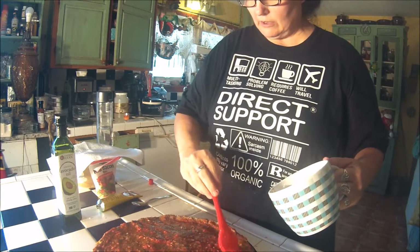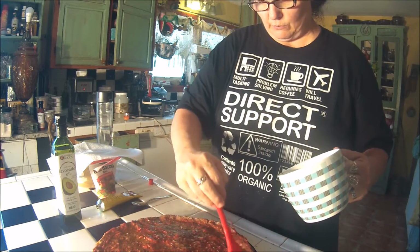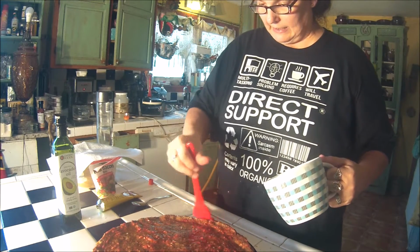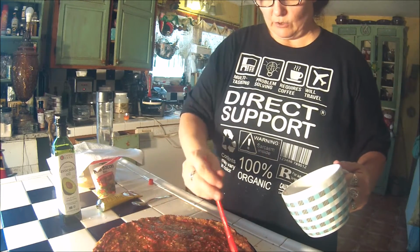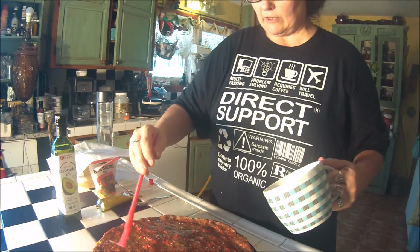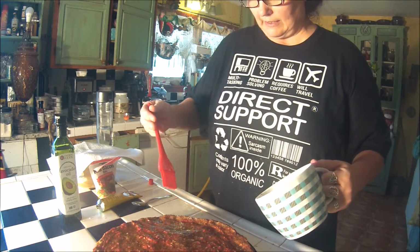I enjoy cooking. I enjoy making up recipes and, you know, taking ideas from other people and then improving on it or using something about that idea that strikes me as, that sounds great, but I think I can do better, or different, or adjust it to go with the keto lifestyle. That's why I'm enjoying this diet so much.